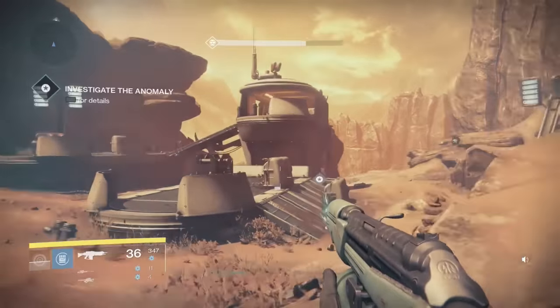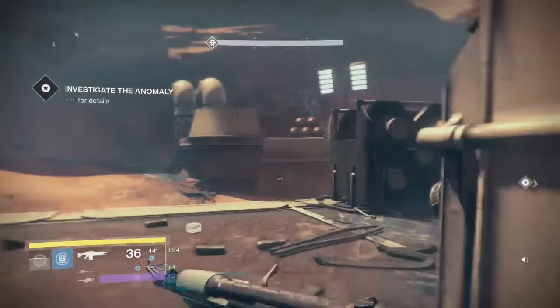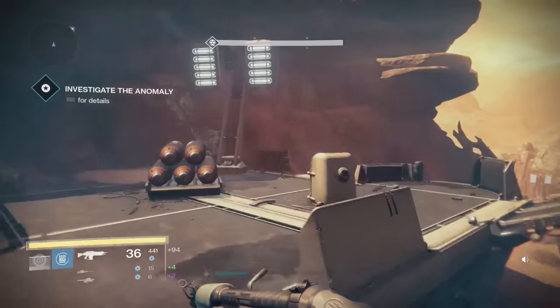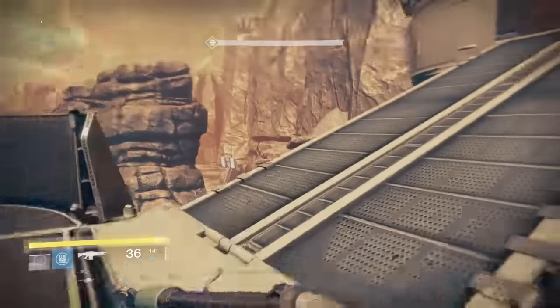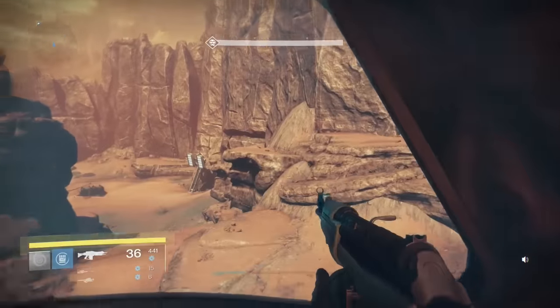Alright, so now we've got the anomaly. If it is Taken, it's going to be a giant minotaur, otherwise you have the mini tank that you've probably seen before. Sniper rifle is going to be very beneficial on either one of these, but let's see which one we've got.